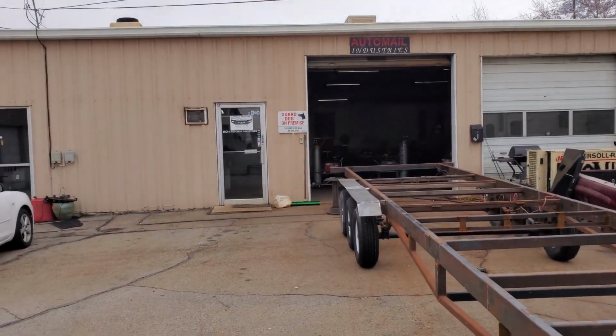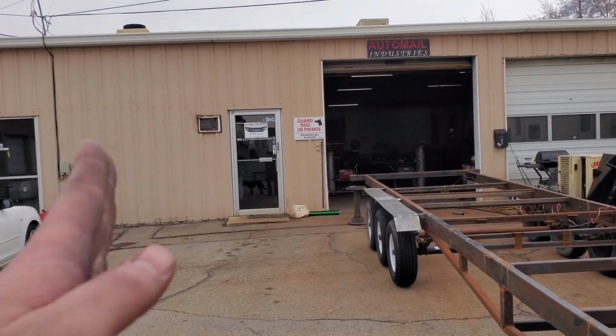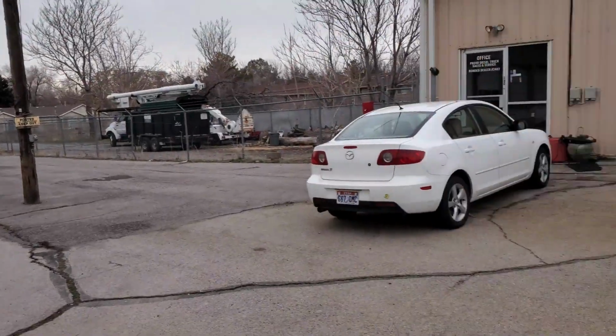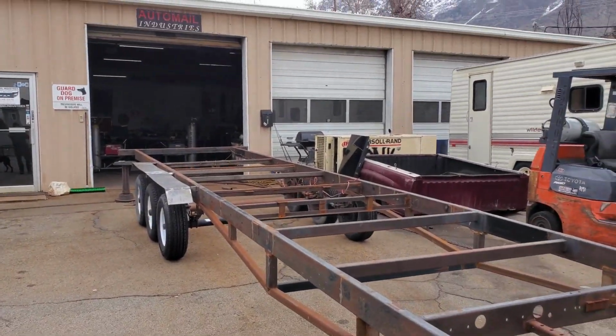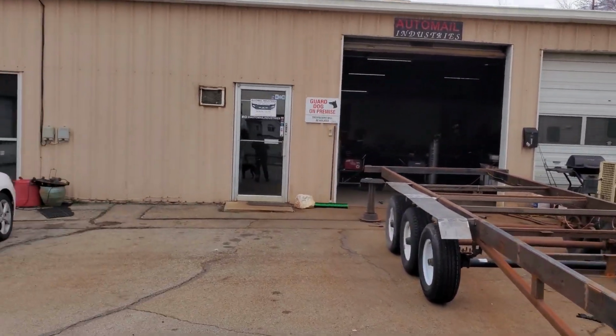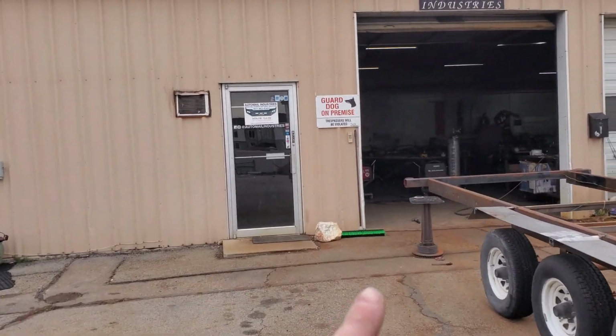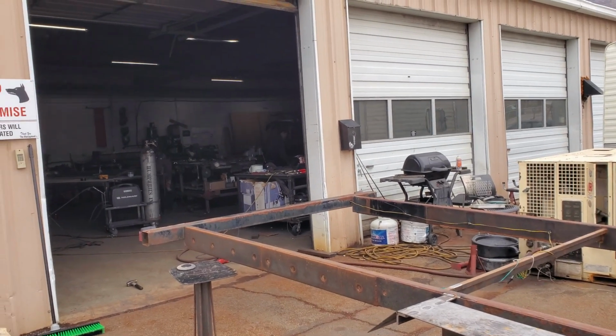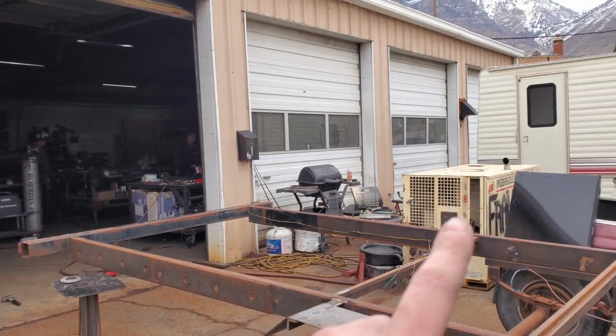This is the shop that we've been working out of. It just goes till here. This other little office goes to this Provo Diesel, which is who we've been renting from. As you can see, there's our one little office here, and then there's 3 bay doors, four bay doors actually, but we use this one and then those 3 stay closed all the time.